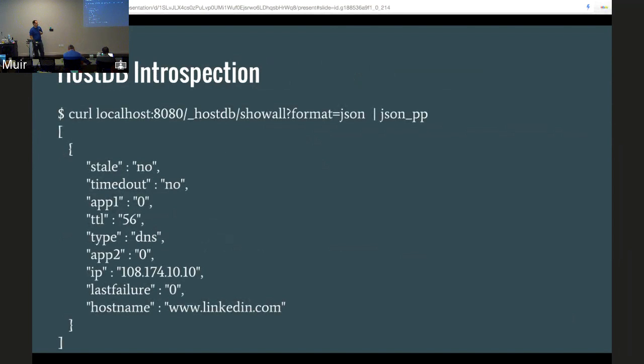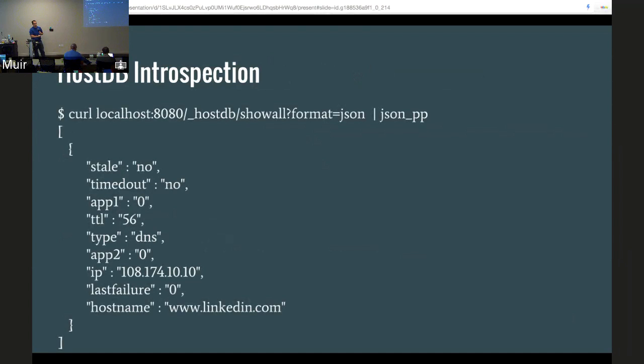So one other thing that I wanted to point out in hostdb stuff that people don't remember is there are these old ancient endpoints for testing, getting stats and stuff out of things. We got rid of some of these for the internal stats for the main traffic server process. hostdb has one. Most of the endpoints aren't terribly helpful. Well, actually, you can force lookups, you can force reverse lookups and those sorts of things, but the one that I use the most is this show all endpoint, which Brian Geffen actually helped throw this format JSON thing in here, so you can actually just dump the whole hostdb in JSON format, which is awesome.